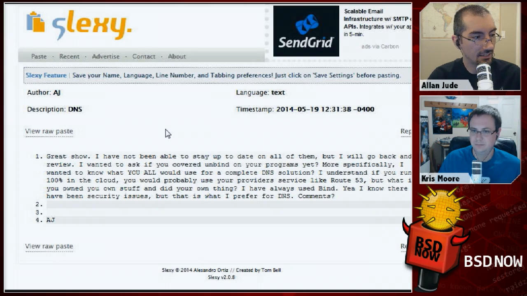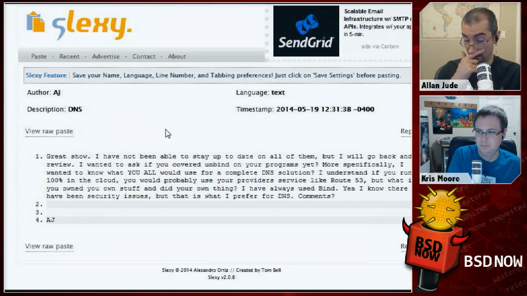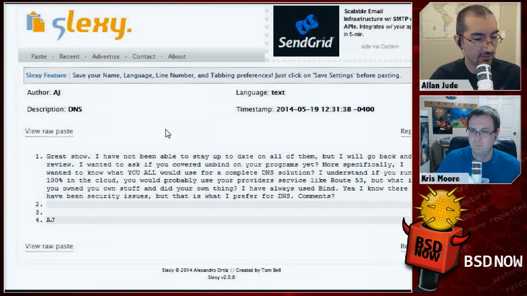A, I'm still mostly on FreeBSD 9, and B, for our DNS servers, we actually use GDNSD, which is more of a load balancer built in DNS, and it has dynamic record types where, you know, it returns this IP address for the website, but if that's down, return this other IP address instead. Things like that. So that's mostly what I use, and you can see my talks on that at BSDCan 2012 and 2013.